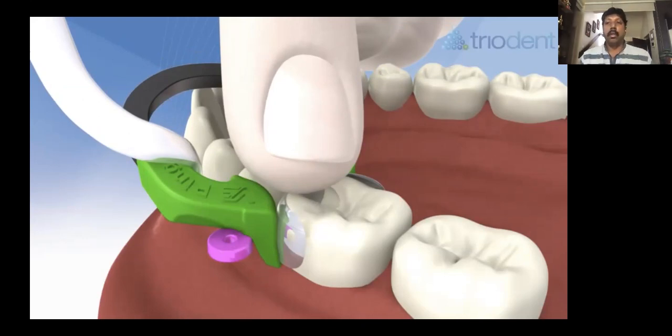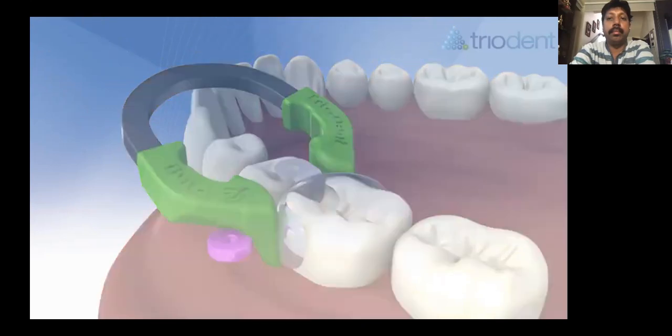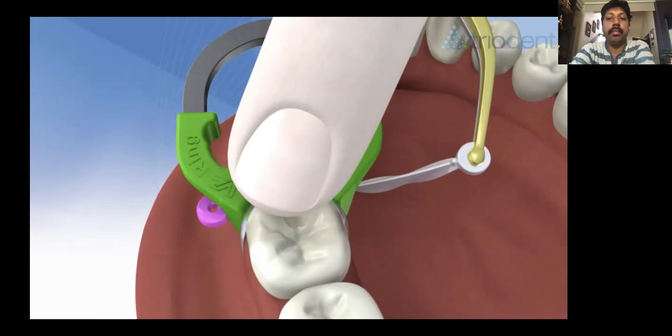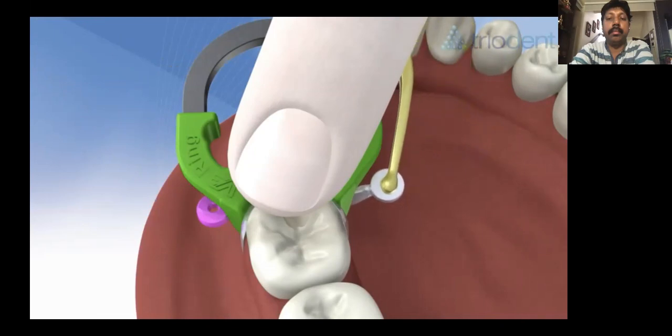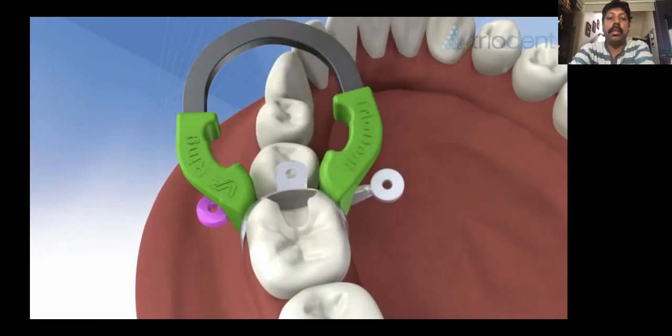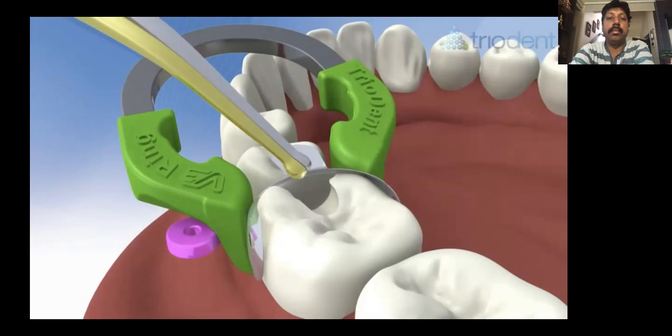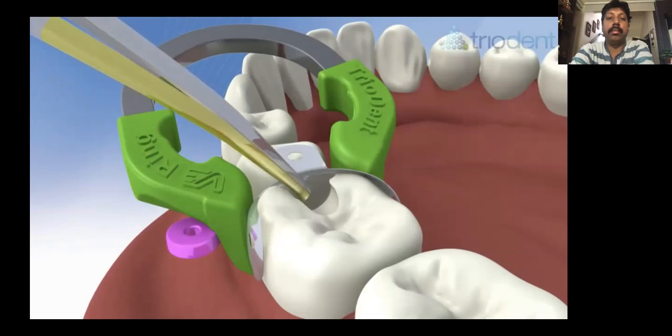Make sure the ring is fully seated, in direct contact with the wedge as shown, with the ring tines behind the matrix and straddling the wedge. If necessary, you can place a second wedge from the other side without having to start over, thanks to the hollow underside of the Triodent wedges, which makes them easily stackable. Use the ball tips of the pin tweezers to burnish the contact point.